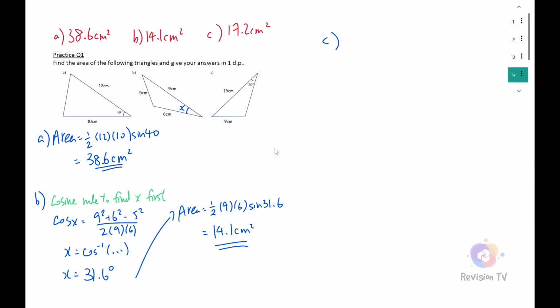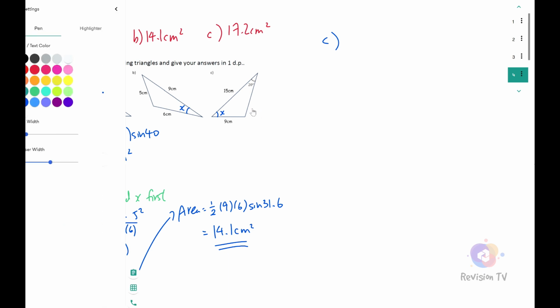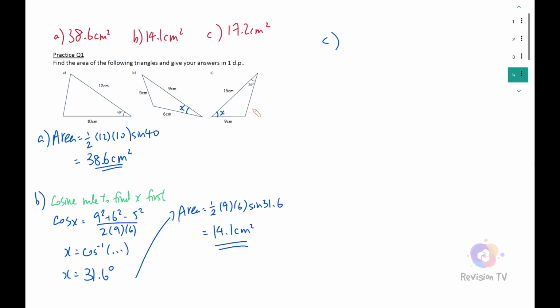Now for part C, to work out the area of a triangle, you need half AB sine C. But you can't quite use the 20 degrees in here. Reason being is that 20 degrees is not between the two lengths 15 and 9. So there are two options you can do, okay? Two routes. One is to work out this value here, let's say x. Then we can use half times 15 times 9 times sine of the x angle. The other option, which I'm not going to go through, is to find this length in here. Let's call this L. Then you can use area equals half times 15 times the length here, sine 20 degrees. You can use the cosine rule to work out this one, but I'm not going to go through that.